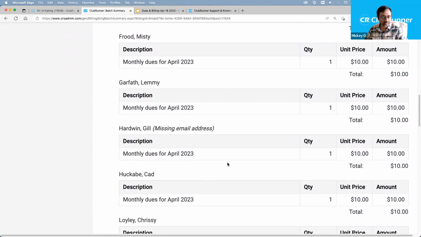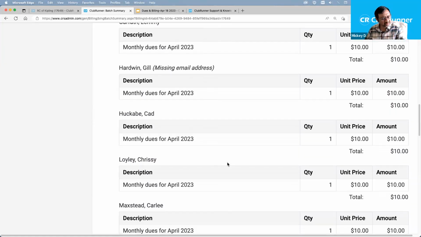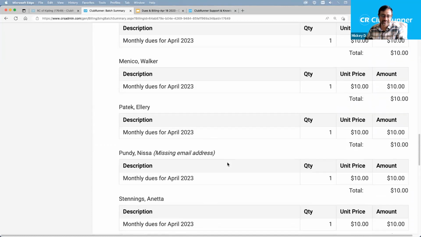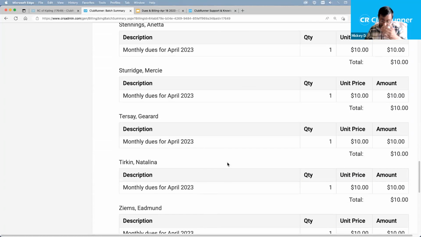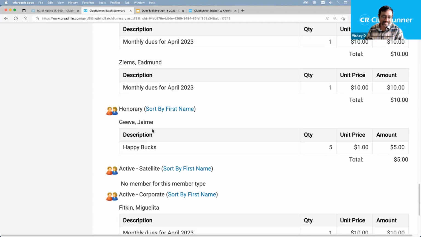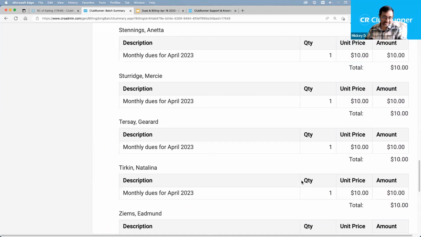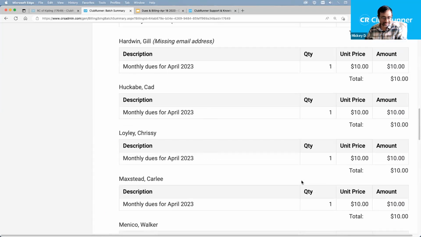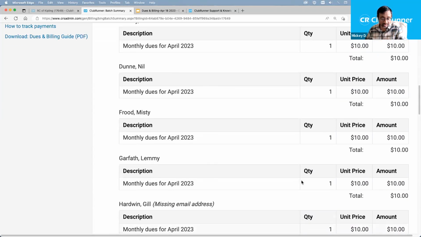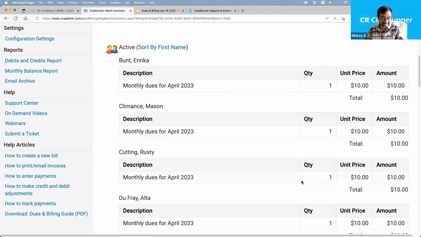All right. And I'm going to scroll down a little bit quickly on my active members because I want to keep going on other things, but honorary members, right? Once again, all my active members get $10, but my honorary Jamie person, they'll get $5, right? And so everything looks to be accurate. I'm going to scroll back up, just going to make sure that all the charges are correct and that all the members are here, right? If someone's missing, you might not have checked their box, or you might have forgotten about somebody.